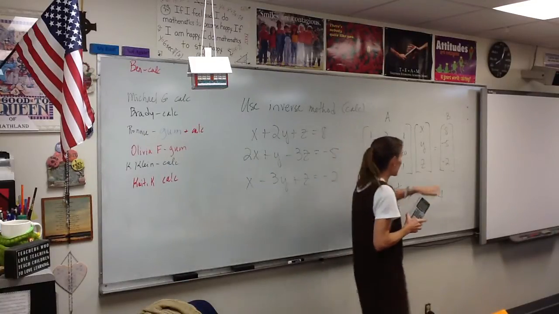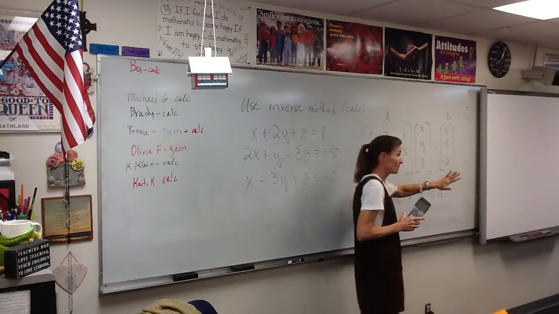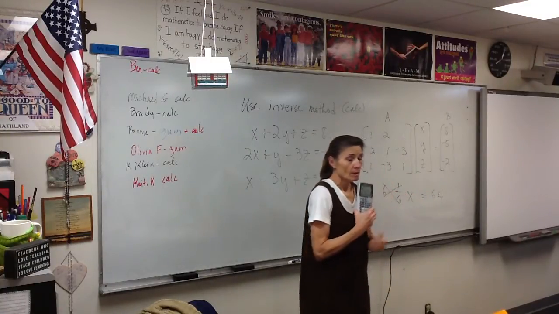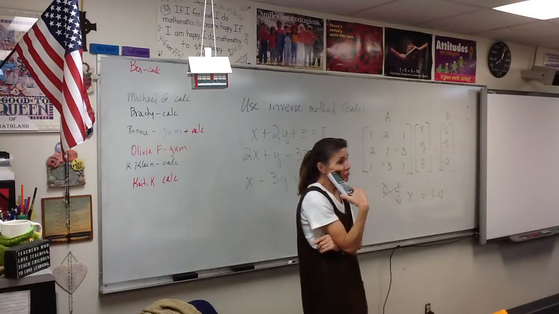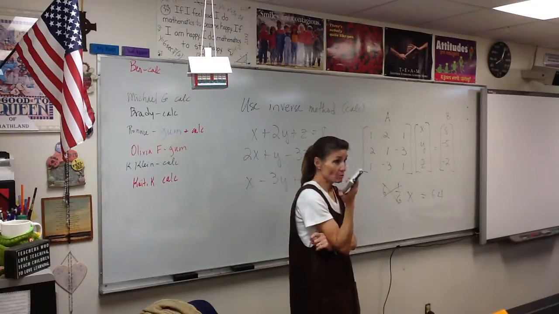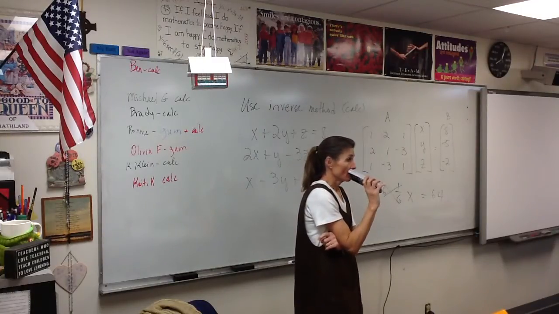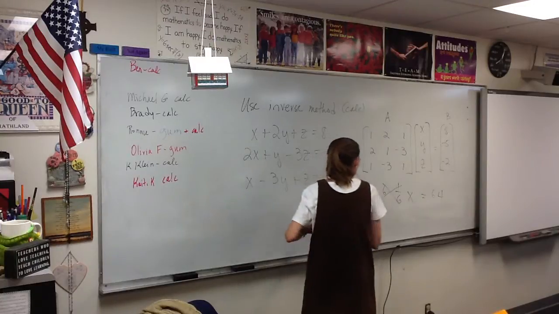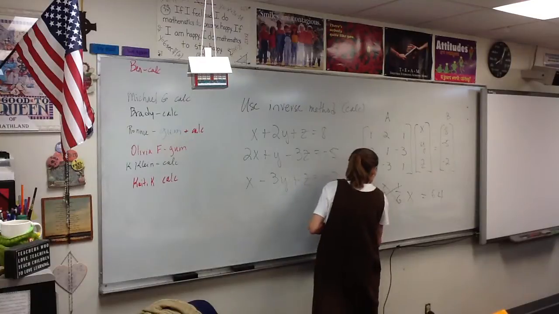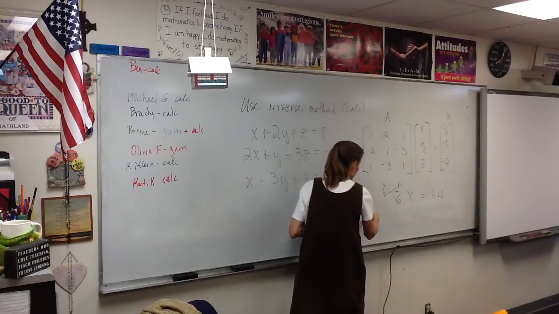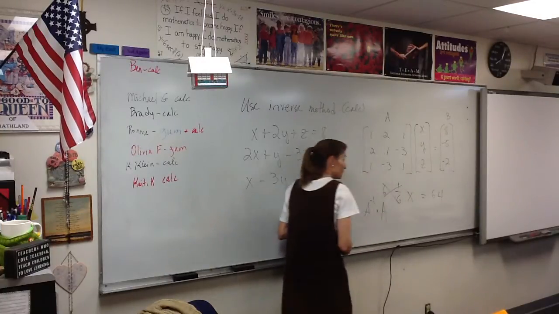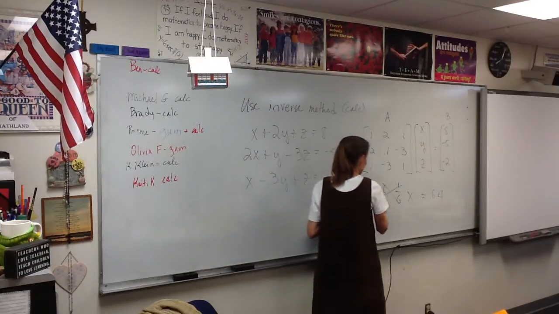Now, as soon as you get the last one in and you press enter, then second quit. So now you have in your calculator, hopefully, matrix A and matrix B. Now, remember our objective. Our objective is to get rid of this. So we are going to take the inverse of A times matrix A. We are going to multiply the inverse of A.